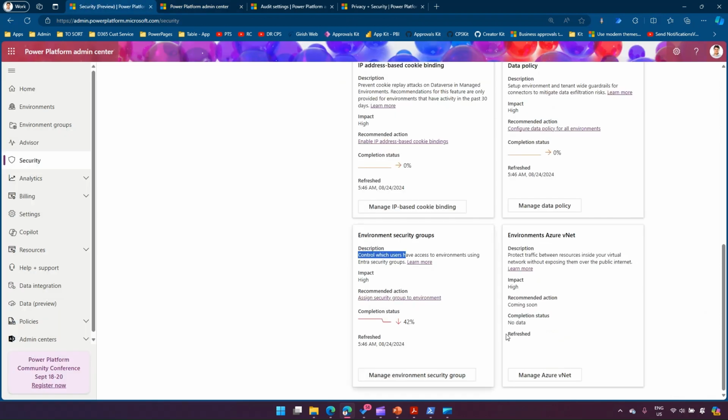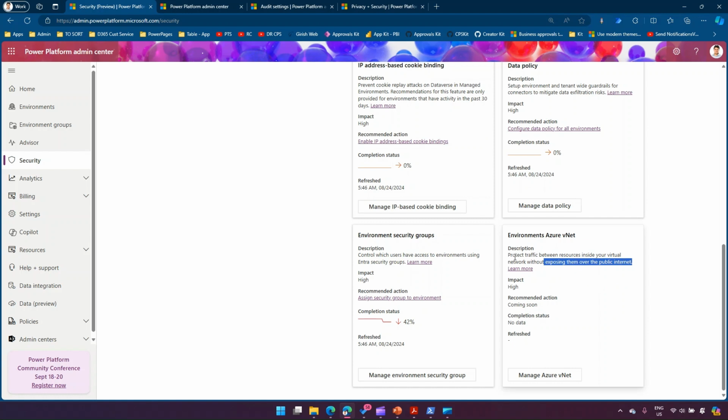Coming back to the environments Azure VNet, this is a new feature. So protect traffic between resources inside your virtual network without exposing them over the public internet. So any information which we pass from the public internet to the Microsoft network, we can protect that information.